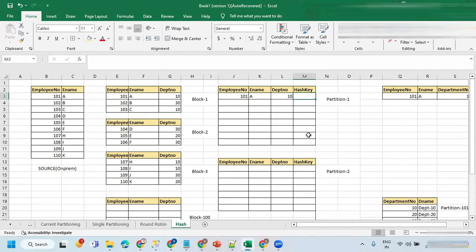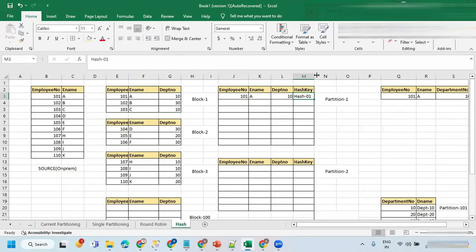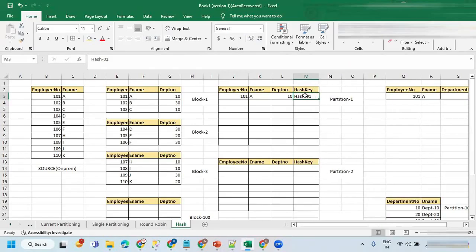Just imagine H1 is there, or hash 1, or hash 01. I'm just giving some key here. Instead of giving a key, a hash code will be there, and it will be uniquely identified.